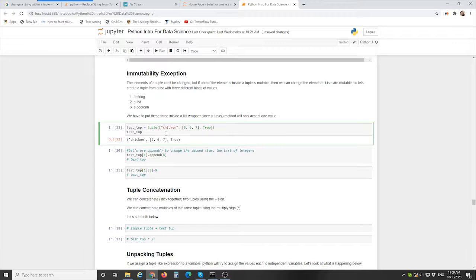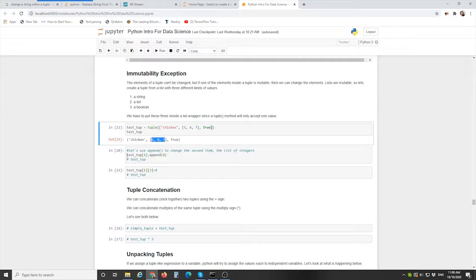That's what's happened. However, look what happens when we output that. Well, these list brackets are gone, and so it considers this, chicken, as being the zero index in the tuple. This is the 1 index, and this is the 2 index. This 0 and 2 are immutable. We cannot change those because they exist alone as just members of this tuple. But here, inside this first index item, we have mutable objects. Whatever's inside a list is mutable.